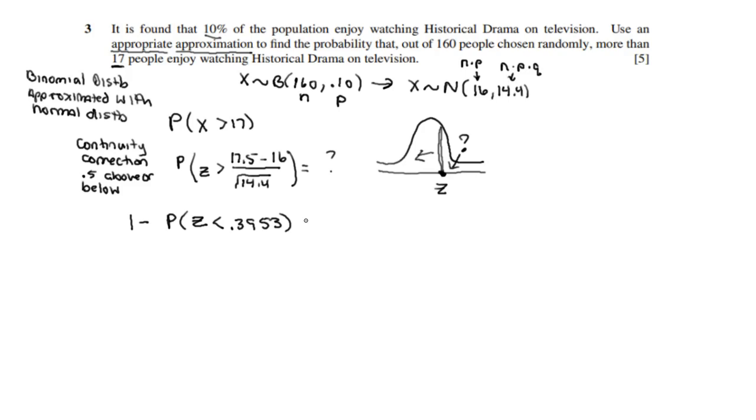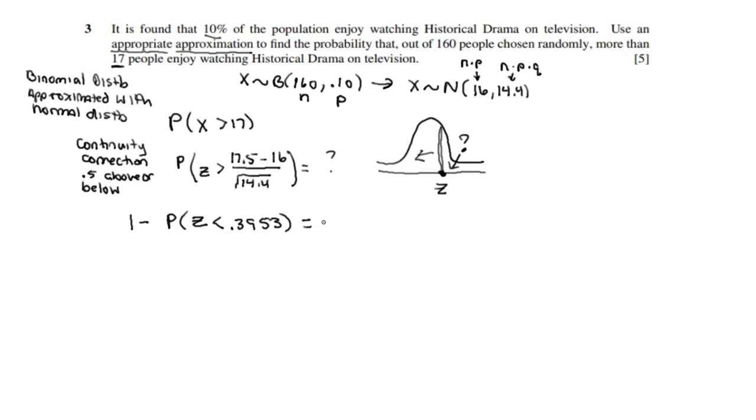Now the thing is, like I said, that's a z-score, but my tables only go to the left. That's going to give me the probability of everything to the left, which I'm fine with, even though I need the probability of what's on the right. Because when I find this probability on the left, all I'm going to do is take it away from 1, and that'll be the probability that I need.